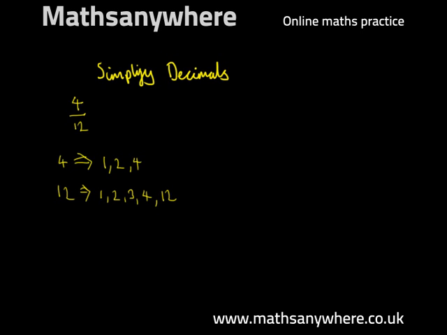We then need to look for the highest common factor. That's a number that goes into both 4 and 12 and appears in both sets of numbers we've drawn out, and it's the highest number that does go into them both. 2 does go into 4 and does go into 12, but it's not the highest number that goes into both numbers.